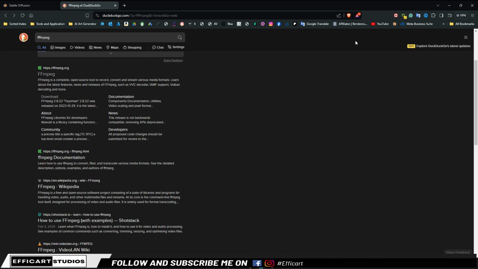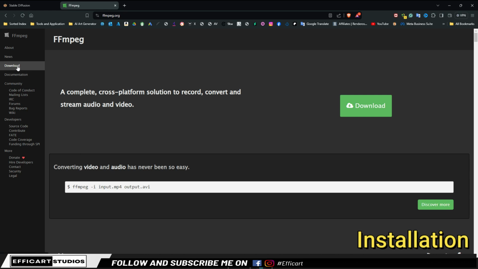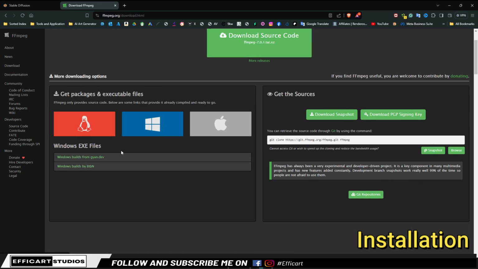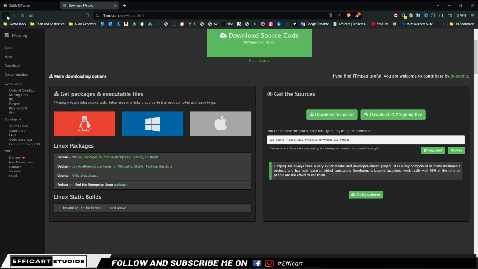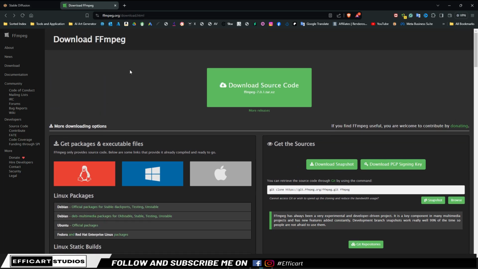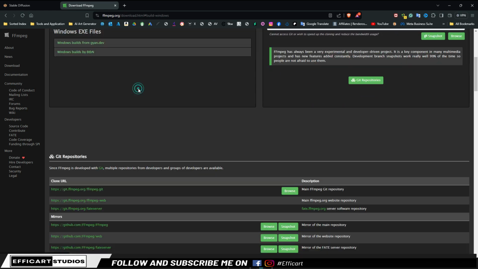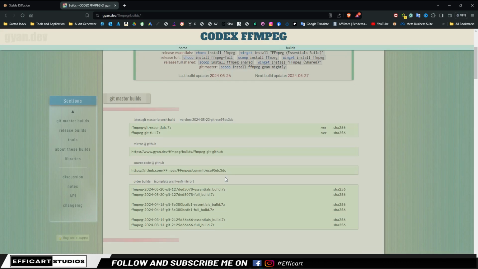Okay, so go to your browser, search for FFmpeg. It will open this website. Now go to download, then select your Windows and go for this build. It will lead you to this website. Let me go back again. When you search FFmpeg, it will bring you to this website, and you select Windows and then download the build from gyan.dev. Here you download this full suite.